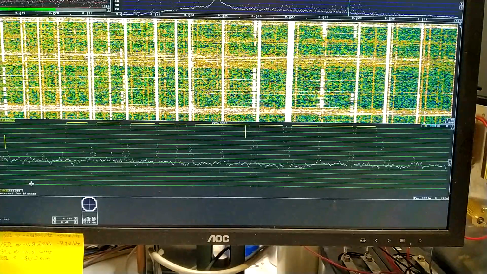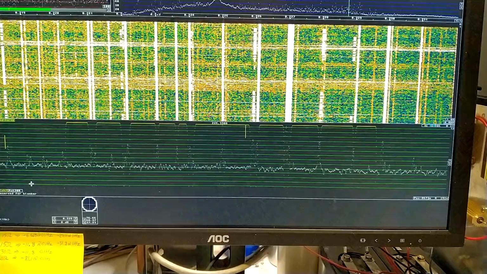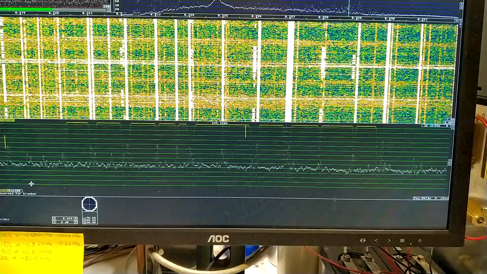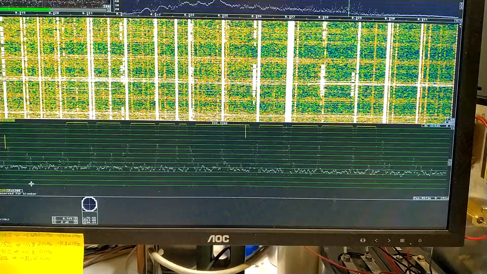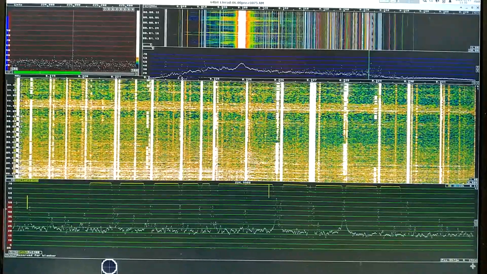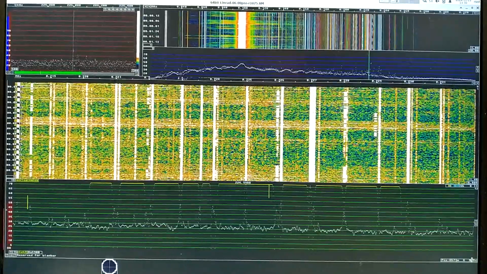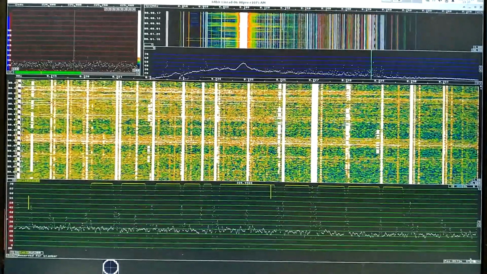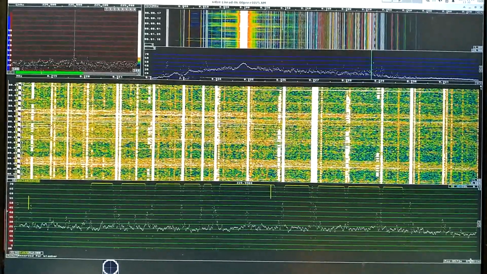The total bandwidth is almost 10 kilohertz. I could reduce the bandwidth and distribute notches a little bit smarter perhaps. Now I remove the notches by putting a 0 in that notch selection box.